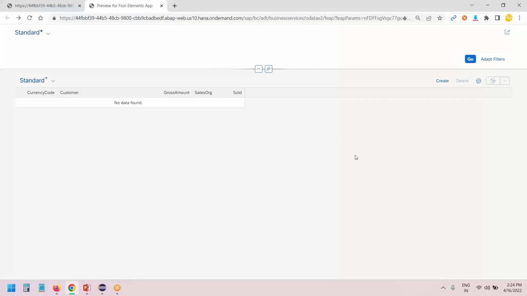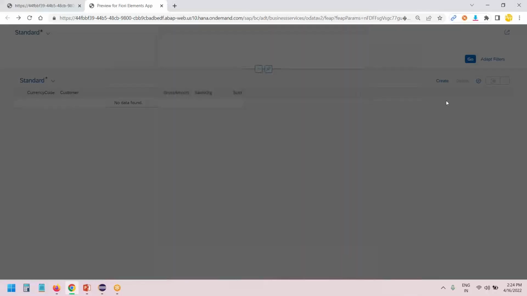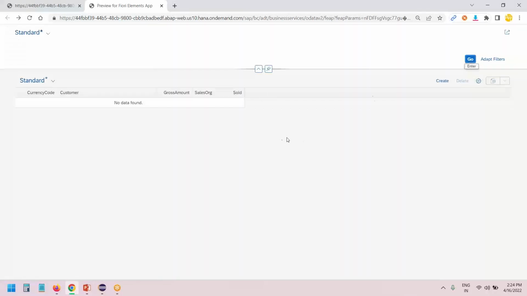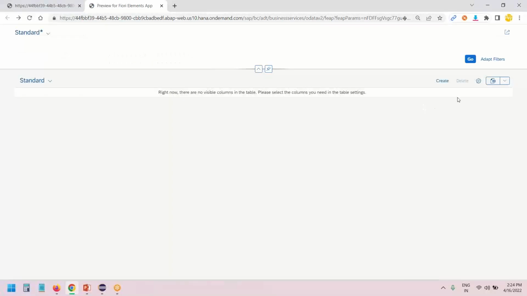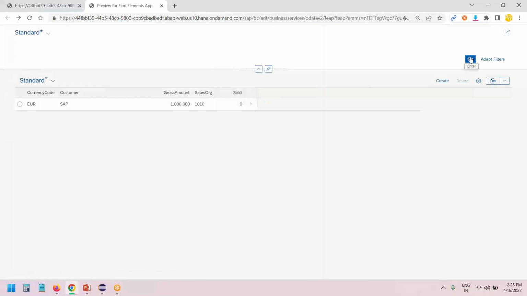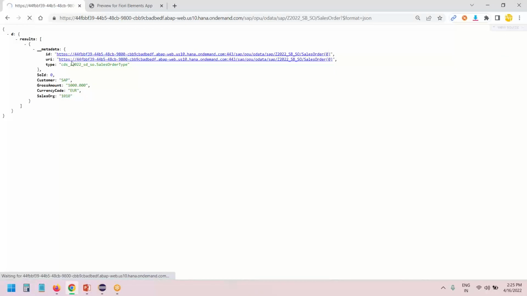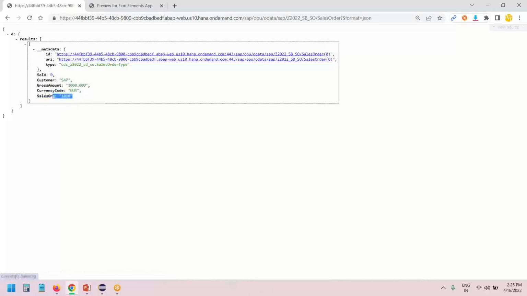Now if I go back to my user interface on the previous screen, and I choose the columns to display the data, and I hit the go button, my data should pop up. Let me refresh the page and just select the columns. And there you go. You've got one sales order created in the system. Fantastic. At the same time, if you go to the OData service and refresh, you've got one record also created for you.